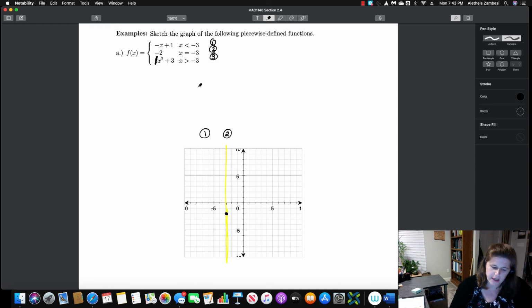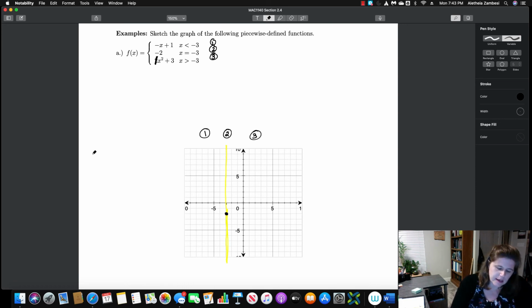Now function number 3, x squared plus 3, that's going to be over here on the right-hand side of that yellow line. So I'm going to have 3 separate pieces of this function, which is why it's called a piecewise function. Now I'm going to graph each section. So this f of x, negative x plus 1, that's a line with a negative slope at an intercept point of 1. Now, my y-intercept is not in the region that falls in that function. So really I'm going to plot some points. So if we are at negative 3, we can start that line, but we have to use an open circle.